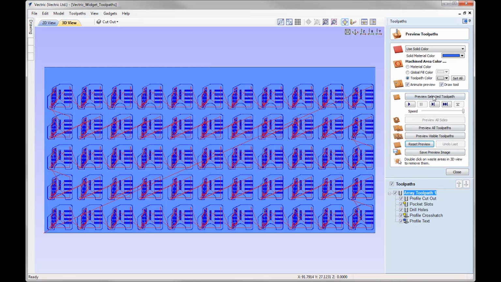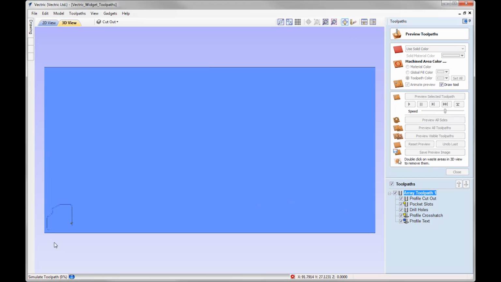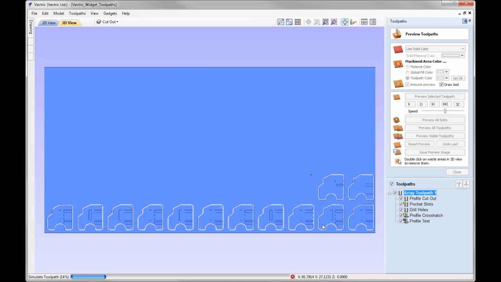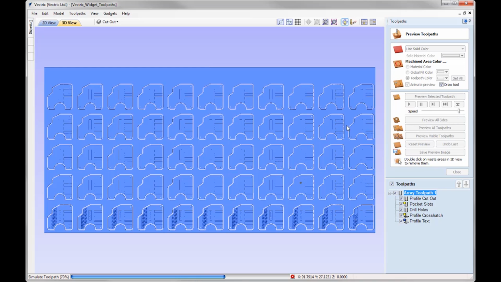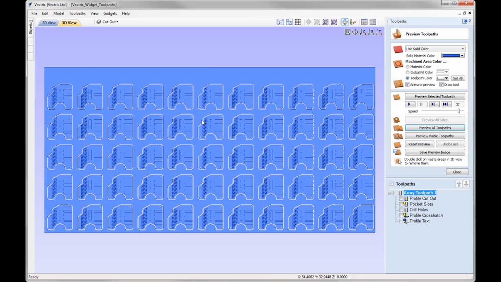and then we could reset that preview, and if we slow the preview down, we can preview all the toolpaths, and you'll see that we're cutting all the toolpaths that use the end mill to begin with, and it'll do all of the parts till it gets to the top. Once it's done that, it'll have a tool change and then run the V bit on all of those parts.